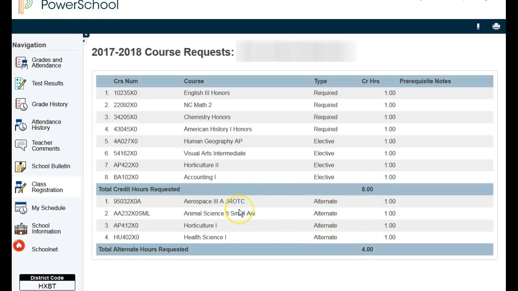Now, let's say I changed my mind somewhere in the window from February 1st to the 8th when PowerSchool is open. I can go back in to class registration and make those changes. And then remember, though, submit them. And then on the 8th, counselors will close PowerSchool at 3 p.m. on February 8th, which is a Wednesday, and we will then print all of your course requests, and we will proceed to begin to meet with every student in the school. Priority is going to be rising seniors. We'll meet with them first, and then we'll move down the grade levels. But every single student that makes requests inside of PowerSchool will be met with a counselor.